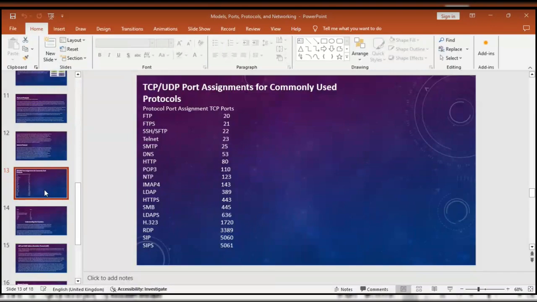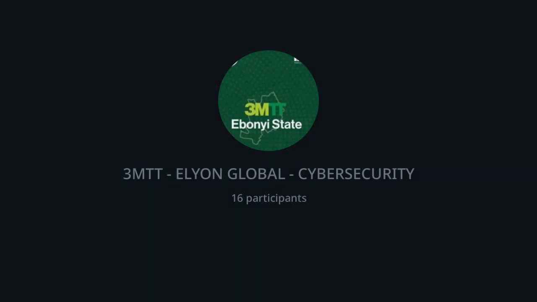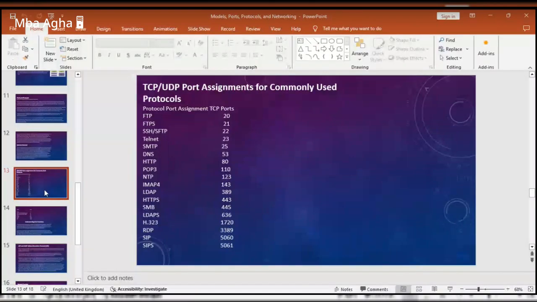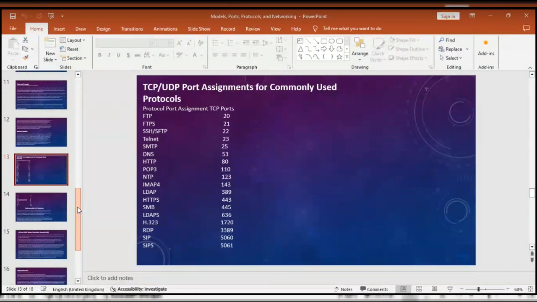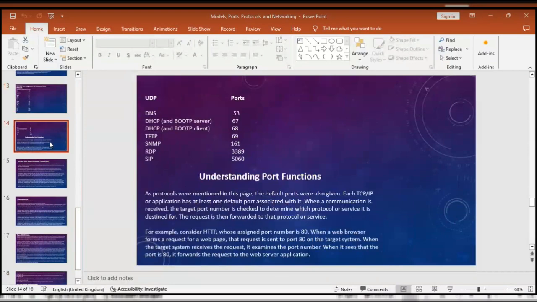By tomorrow, when we're doing network analysis, we'll begin to see how these things interoperate. A good part is that we are trying to ensure that we solidify you. That's why sometimes we provide you with some information that you are not even ready to receive. But these are protocols that have been explained to you.